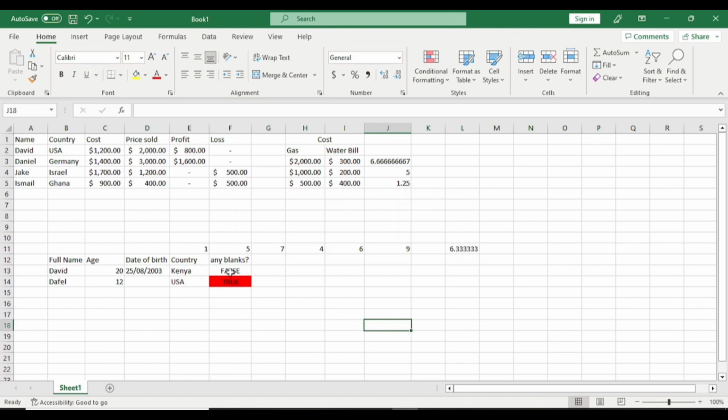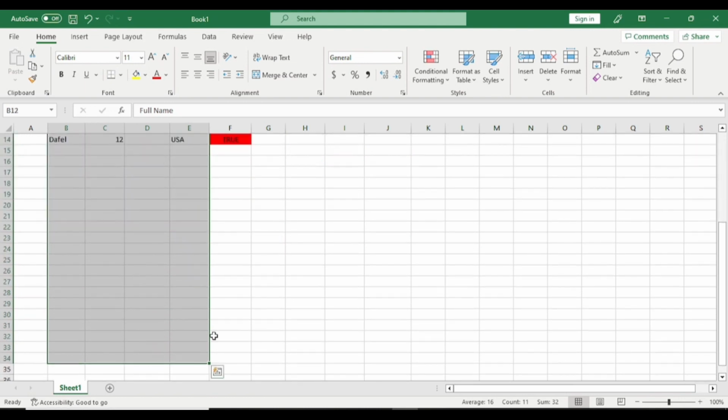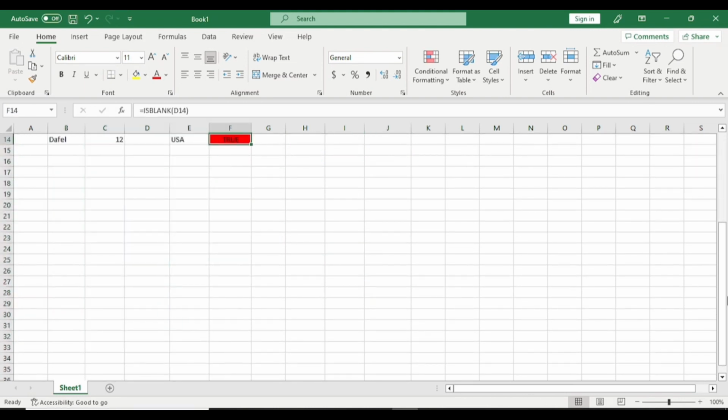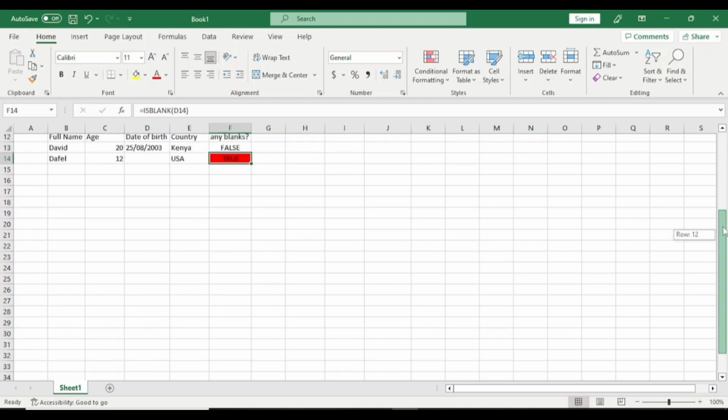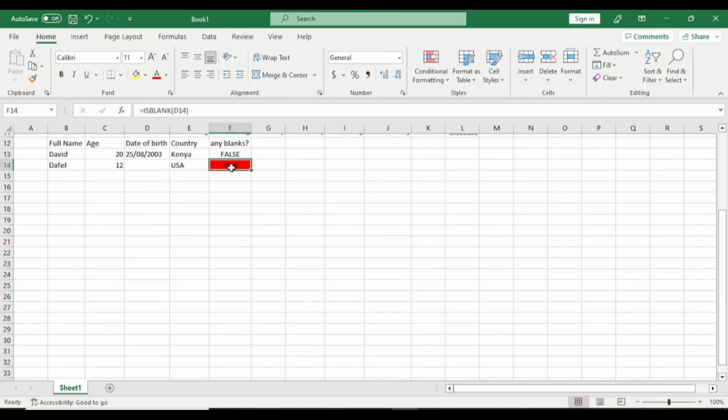So now look at this. Imagine I'm going through this. If I have data that is very long, instead of going through all this, I just come here. I see that, okay, this is red. Oh, there's a blank here. I have to make sure that, okay, I have to fix this. And that's that, okay, for D14, I'll come here and fill it up. It will be 3009. So that's how simplified it is.